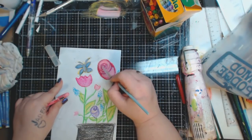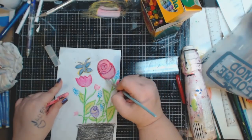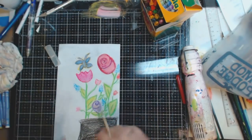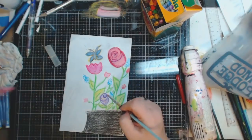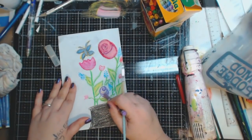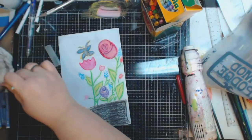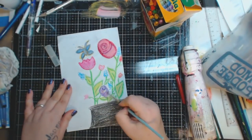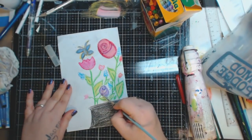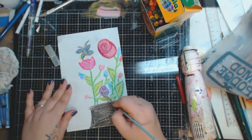Okay. Tell you what, that does extend your crayons a bit though. Because you can do your crayon and then just kind of go in to add some highlights or something else to it. Let's see. Because this one's bothering me a lot. Just do that a little bit. Rinse and dab and go. Yeah. That's what I'm talking about. Look at that.